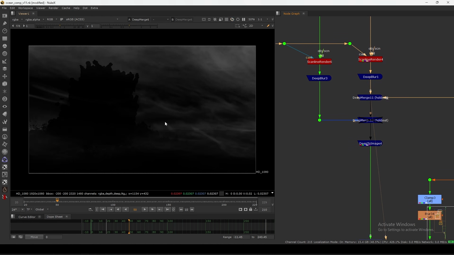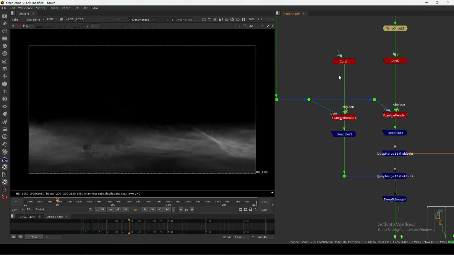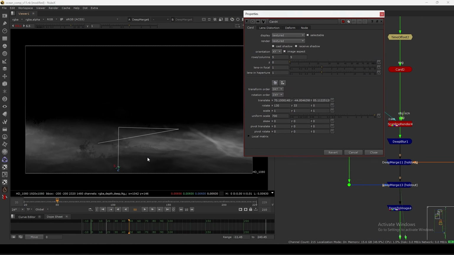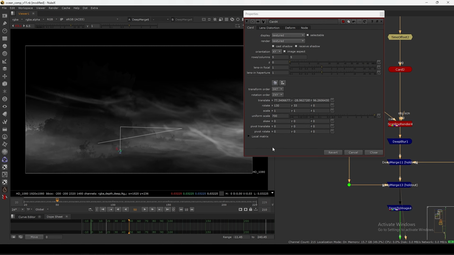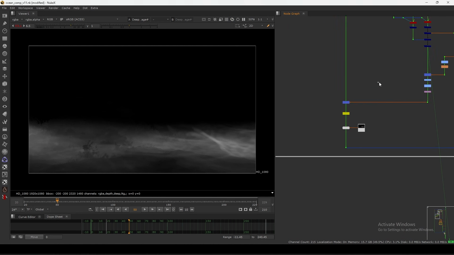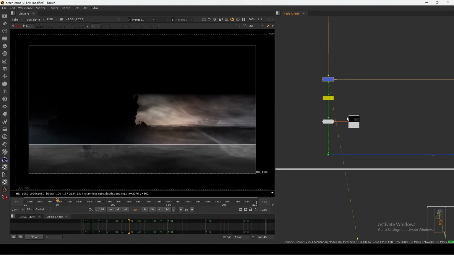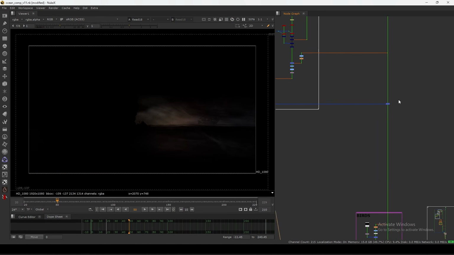So I did a holdout. Now as you can see, by the rock we have mist in the close and we are far away, and some is going behind the rock also. Very nice using deep. So the same setup applied here. Now the advantage is I have this 3D plane, so I can do what I want. You can see I can increase this plane, so it will properly stencil, and it's very good to do it this way. Then I do the same thing and merge it together. Now we have this look exactly matching the pre-comp. So that's how you can use deep to your advantage.